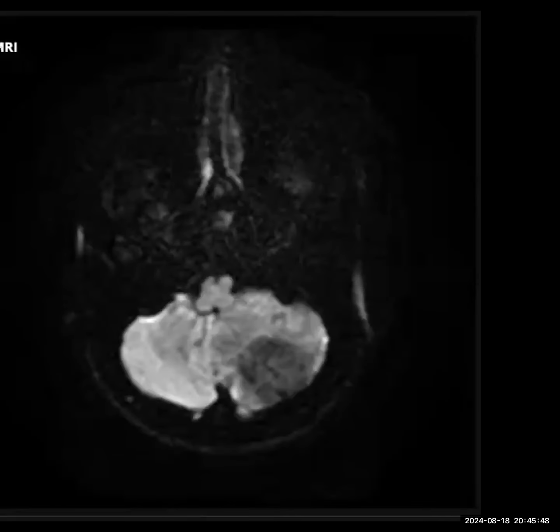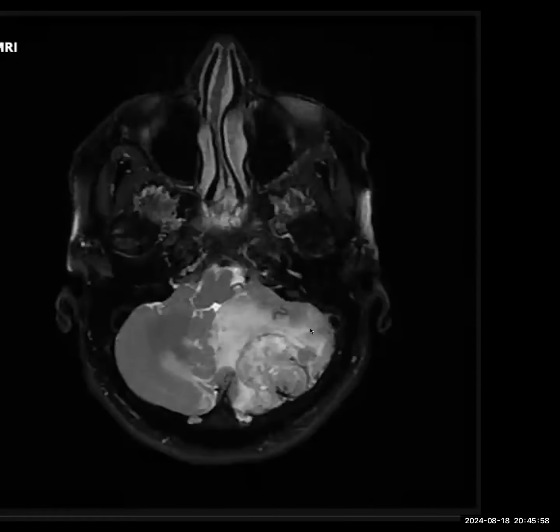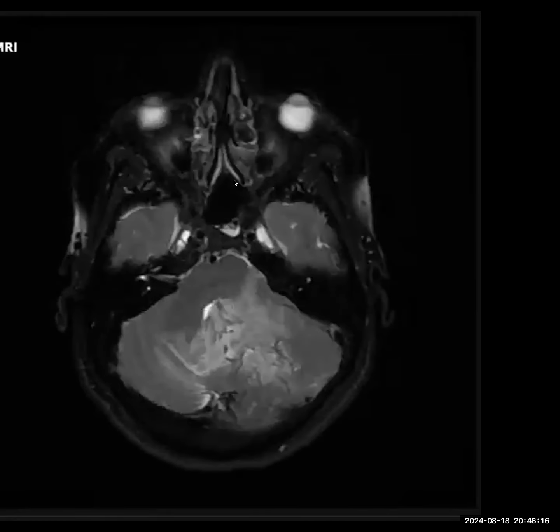Now, this case, I was quite disappointed because I was hoping you would ask for other sequences. If you had asked for the other sequences, you would have noticed the flow voids within the lesion. And the fact that I already gave you history that the patient had a testicular benign lesion, can you connect the dots and think of any syndromes? It's AVM, multiple AVMs or multiple hemangiomas. No, actually, I was thinking along the lines of VHL, right?